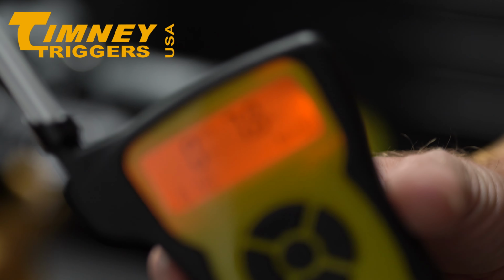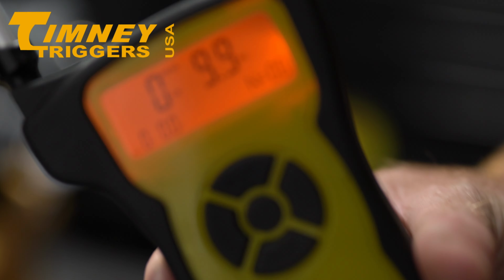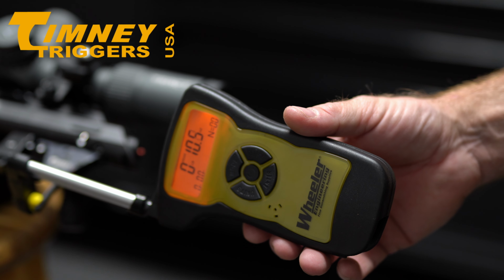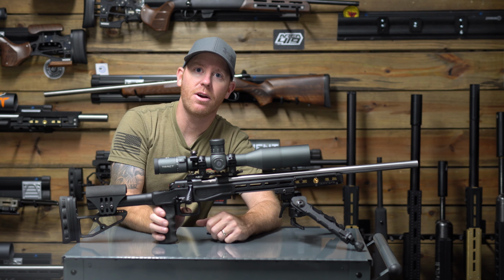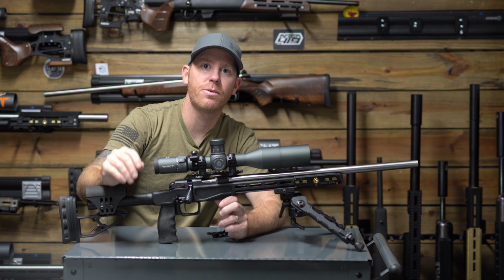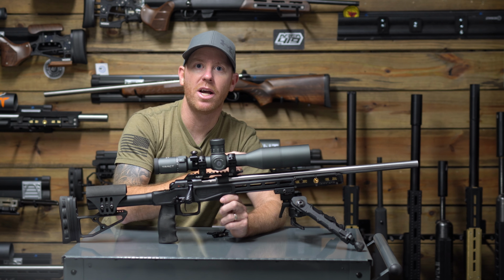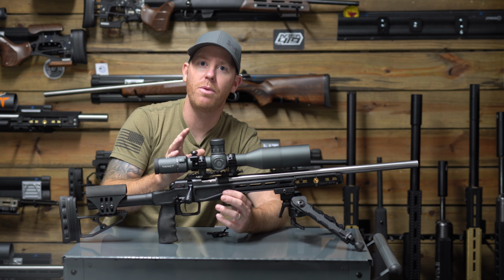Now on paper, when you compare that to the Timney trigger, the Timneys for me break somewhere between 8 and 12 ounces and are also single stage and have a very crisp break. Obviously the Jard is single stage as well, and it also has a very crisp break, and it is a very nice overall trigger. However, there are 2 distinguishing differences, but let's head out to the range and do some shooting on a KYL so you can see this trigger in action. And then we're going to come back and talk about those 2 major differences.